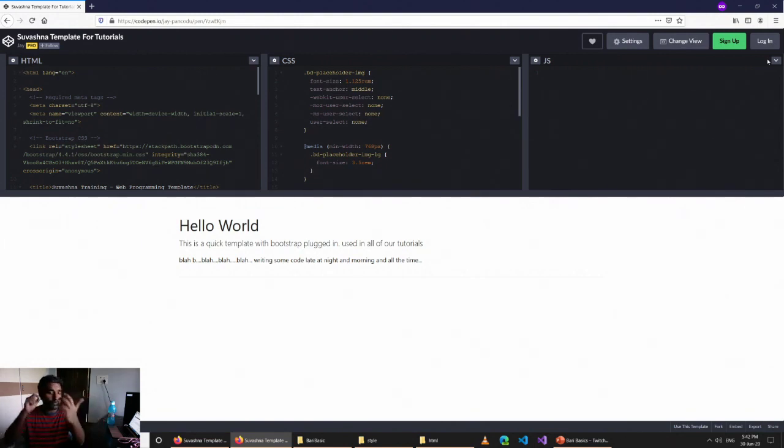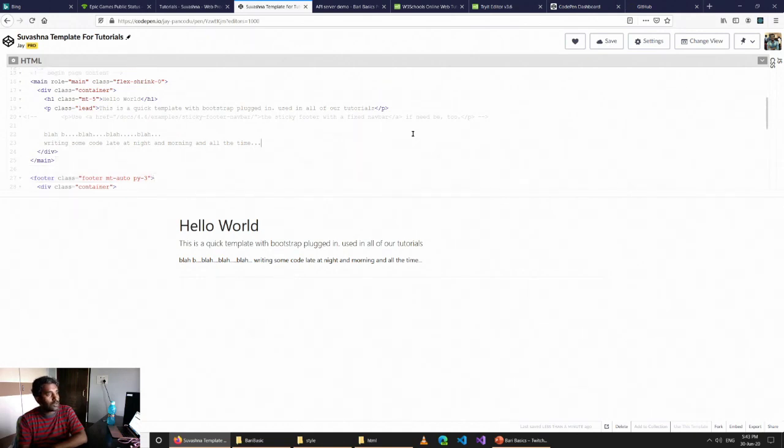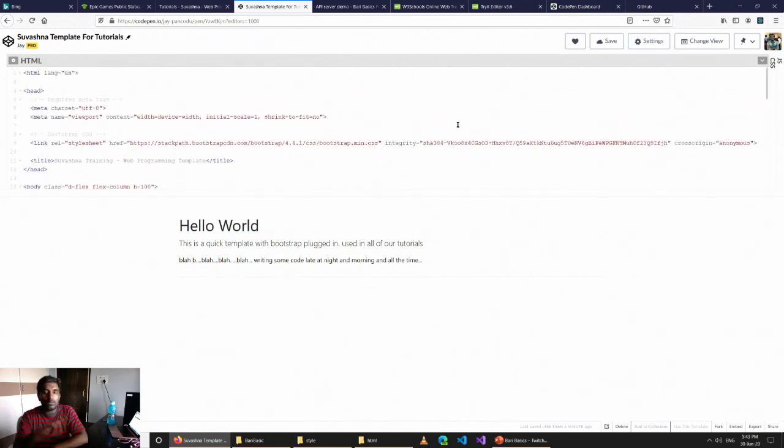You don't have to worry about installing Node.js. You don't have to worry about finding out what browser you're using, what code you're using, which editor you're using, whether you have forgotten to save, whether you have forgotten to back up your code. Nothing to worry about. Codepen takes care of everything. And the best part is, like I said, if you want to share your work, ask questions and things like that, you can just share the Codepen link and everybody can use it. So these are all the good things about Codepen.